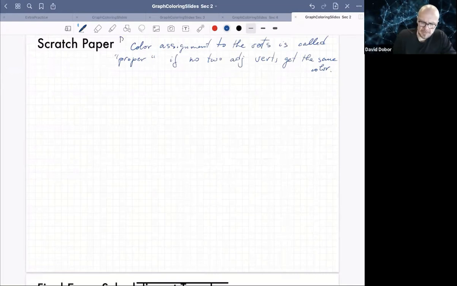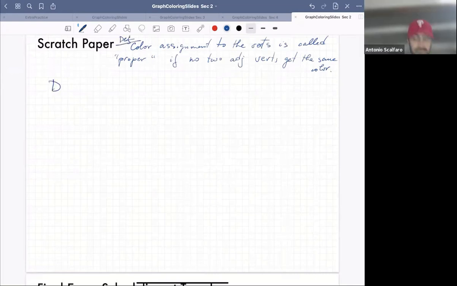So it's clear, right? So this is the definition. Definition 2.